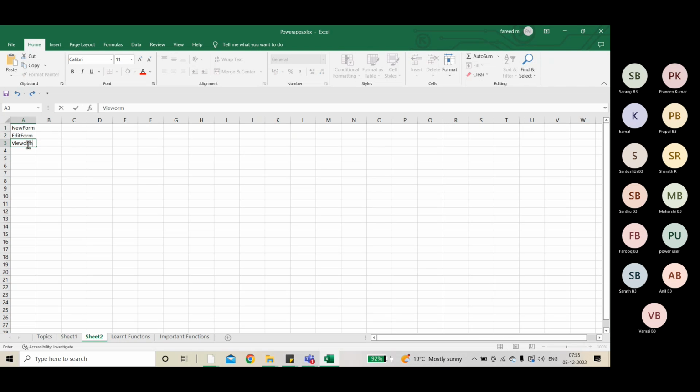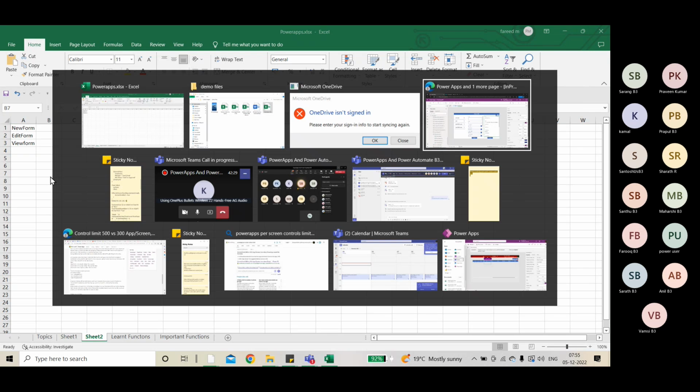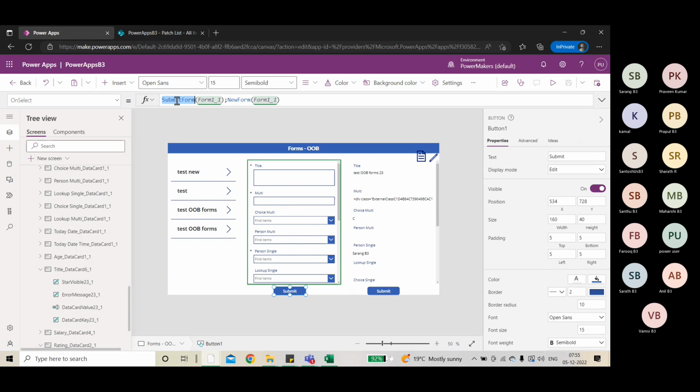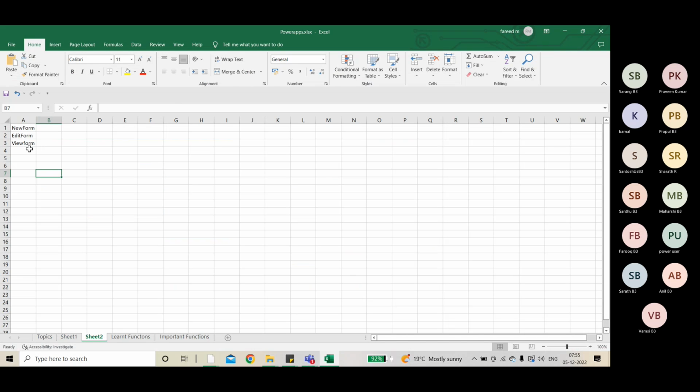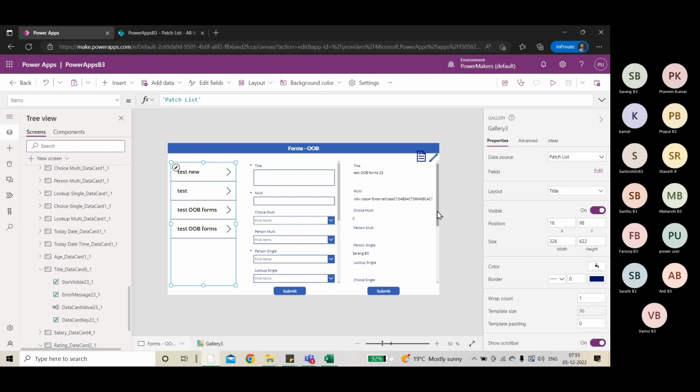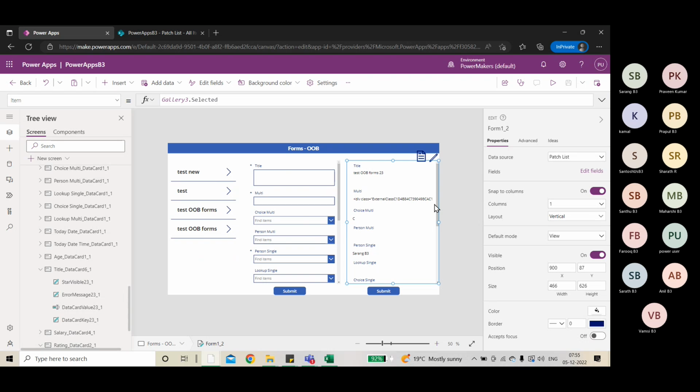Okay, these are the three functions which are responsible for the form to be in those modes. Edit form, view form, and new form we have already seen. In the submit function we have seen submit form. The submit form will submit the data to your data source. So these are the functions we have learned today, and we have connected our gallery to the form as well. Any doubts up to this one?